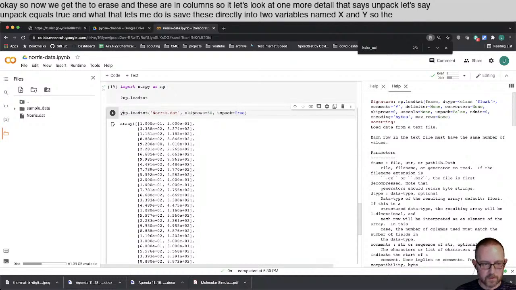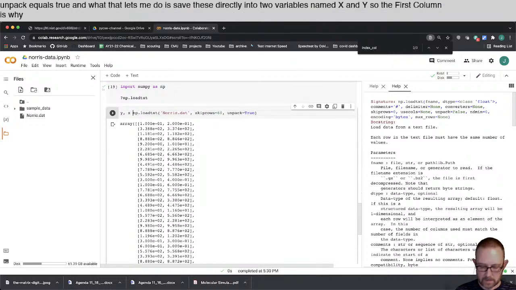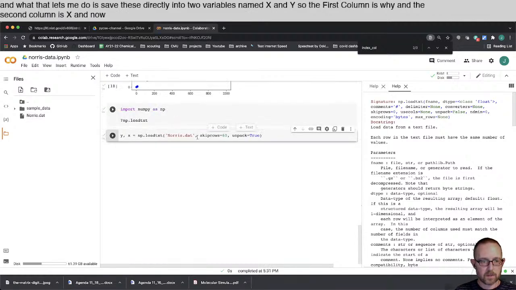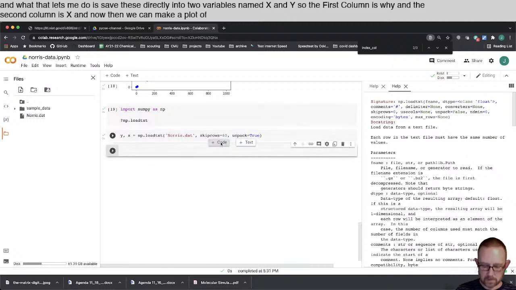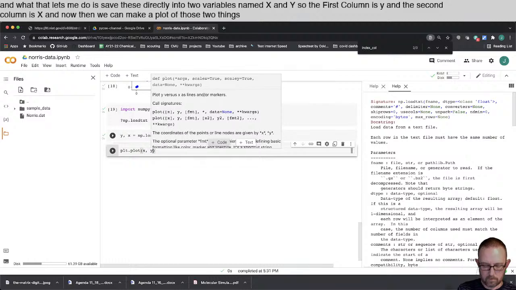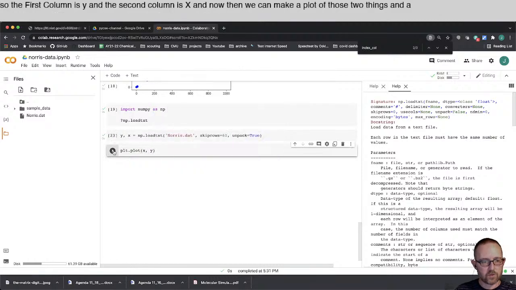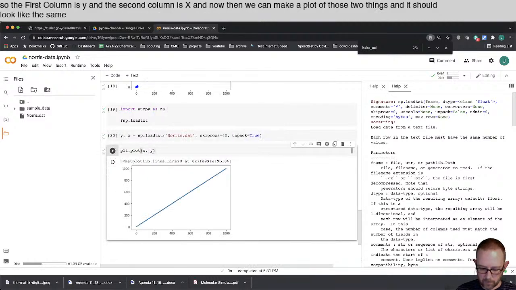So the first column is x and the second column is y. And now we can make a plot of those two things. And it should look like the same line as before. We'll make red circles this time.